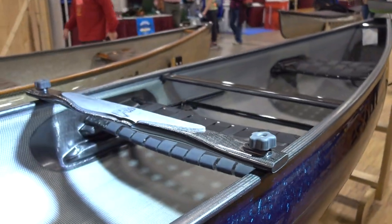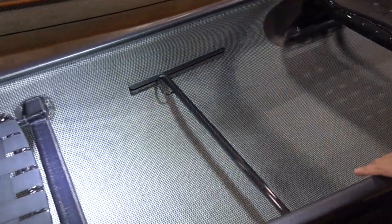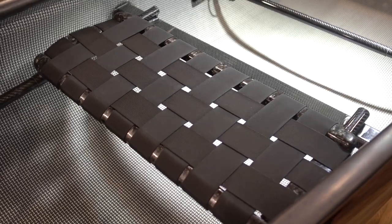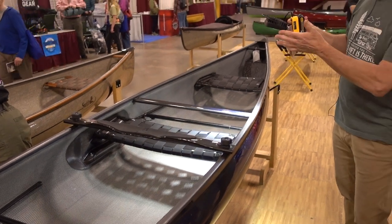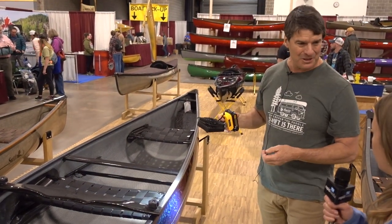Let's look inside the boat. We do a lot of our boats now with all carbon interior parts — even the seats we're doing with a clear forged carbon. What we're finding is people are looking for nicer and nicer boats that are more fully outfitted. This could be a solo canoe, a tandem canoe, a family canoe — you can do so much with it.